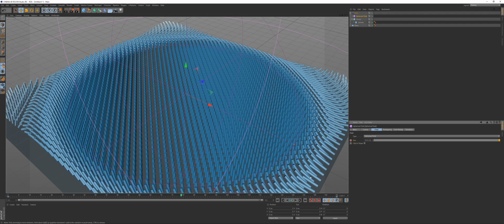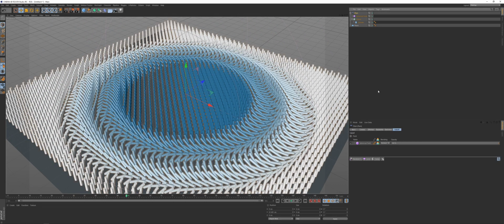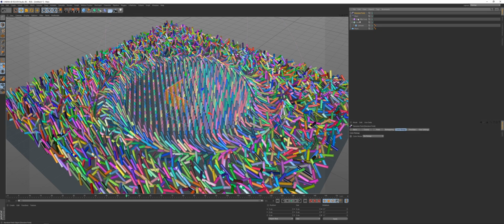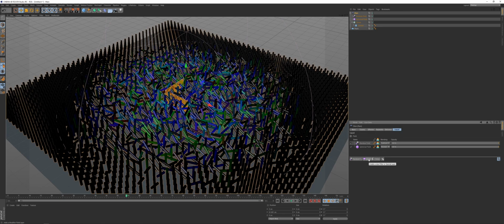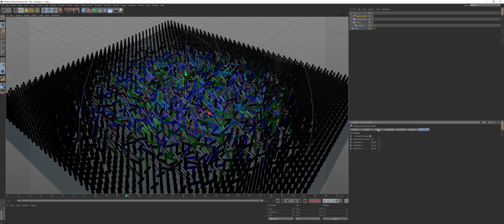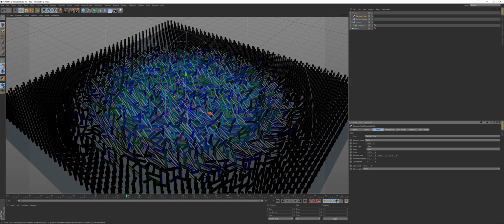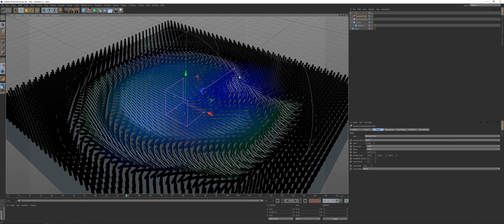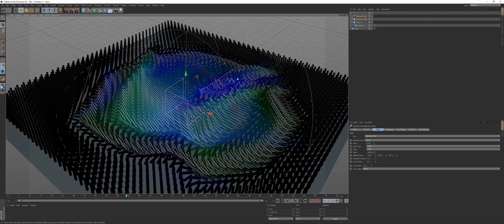Now what do we want to do? We want to push a random field through this so we get some randomization on the edges. So what we want to do is just do Shift-C and type in R-A-N-D-O, wait till you get random field. Drag it underneath your plane, and you can see it went right in there. And you're just going to change this to subtract. Now it's only going to affect what the spherical field is affecting. So if we come into the random field, we'll turn off our view plane preview again, change the random mode to noise, change it to something more interesting like Ober, and then you can scale that up until we get that very anatomical look. It's breaking everything apart in a very structured manner.